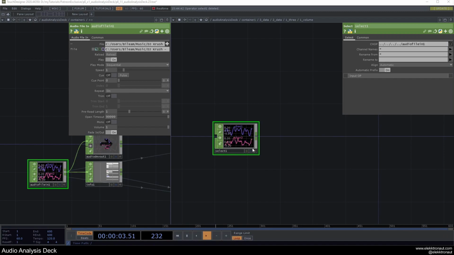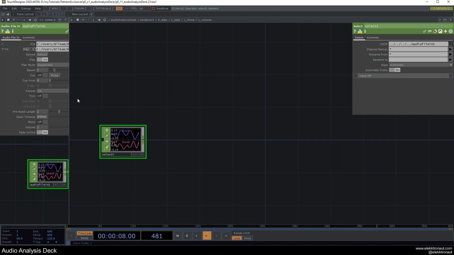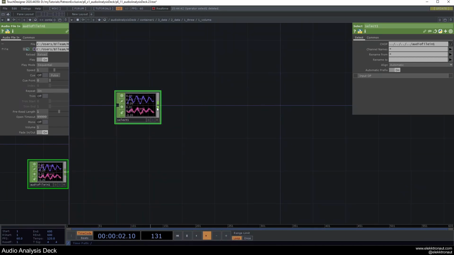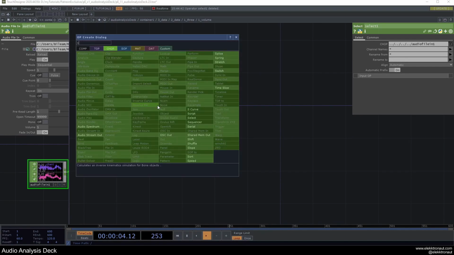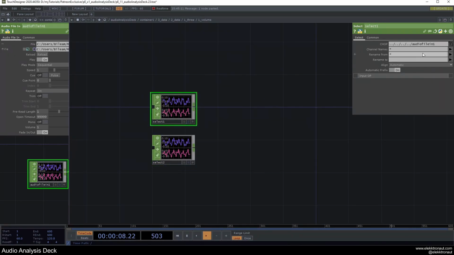In here, I'm going to make this very small, we're going to need that later. Here I'm going to add another select, or I can just copy and paste this, and use Chan 1 here and Chan 2 here, and rename this to R and this to L.